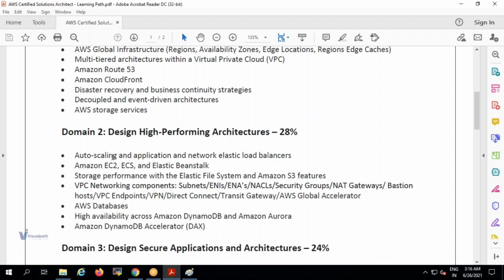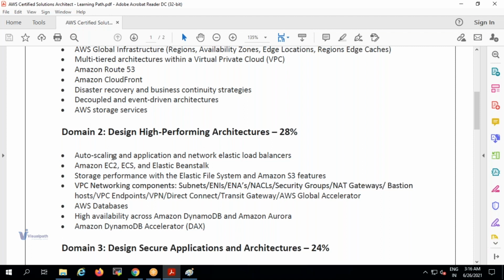For example, if there are 100 users, it can run with 2 instances. If it is 200, it can automatically add 2 more servers. If it is 300, it can automatically add 2 more servers. So automatically it can grow the number of servers, and it can also shrink it back. Let's take the number of users reducing back to 100. Running 6 servers, 7 servers doesn't make sense, right? So you can shrink automatically to 2 servers, right?